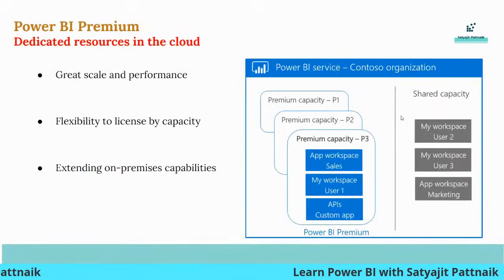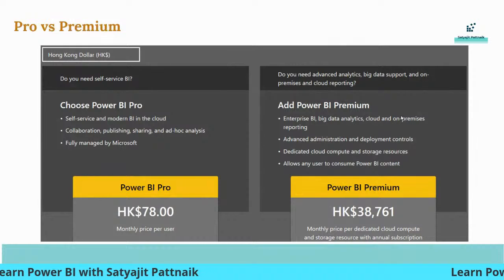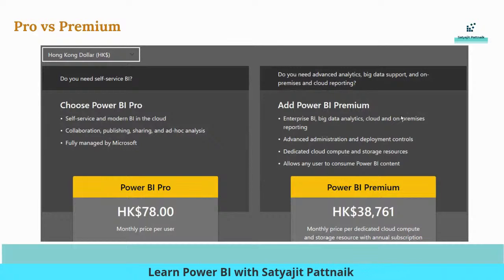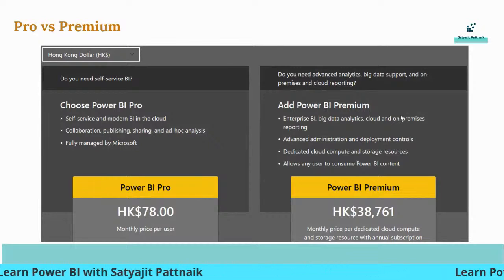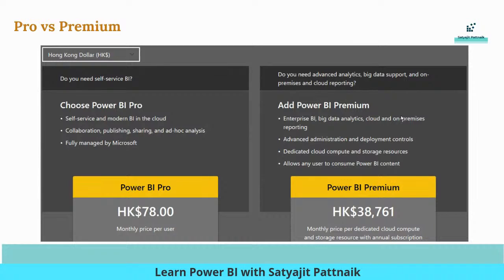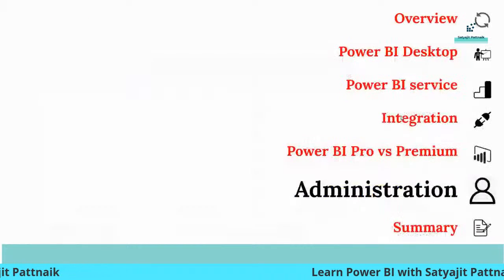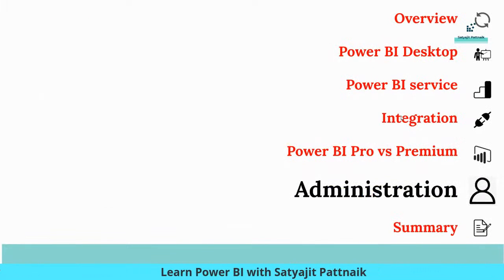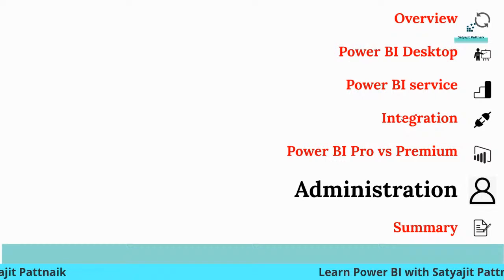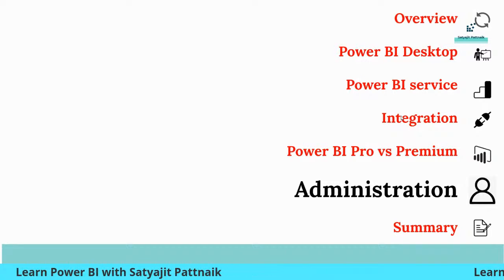Power BI Pro versus Premium. Vaguely I explained to you the basic differences between them. I have this sheet as Hong Kong markets because I'm based out of Hong Kong. So Power BI Pro is basically like 700 Indian rupees, and Premium is way costlier. It depends upon how many report servers you are taking, how many GPUs you are taking, and many more things impact your Power BI Premium account. But Pro is going to be very simple and very cheap, almost 700 Indian rupees. Maybe I can tell you the exact price by looking at the website, but it's somewhere around 700 to 800.